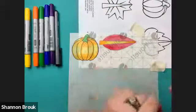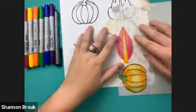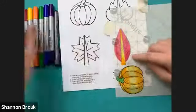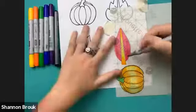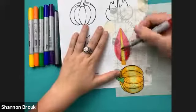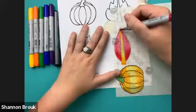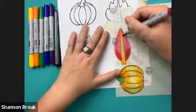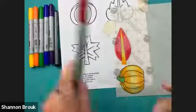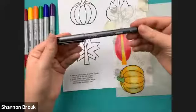Now I'm taking my red and outlining the leaf shape, making sure my hand is comfortable and working relatively quickly. With plastic, color can settle faster than on paper due to the surface, so I'm working quickly. I'll add a few flick marks to create more depth — because it's plastic, you really can't do too many layers, but about two or maybe three layers works depending on the brand of plastic you're using. We've got a nice gradation there using the same color twice.